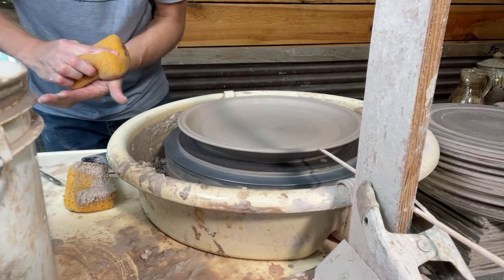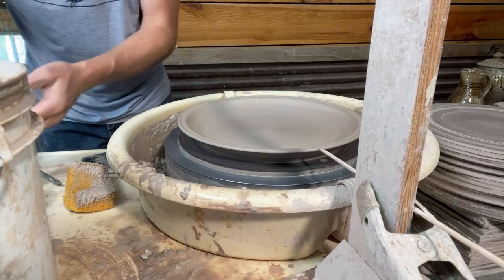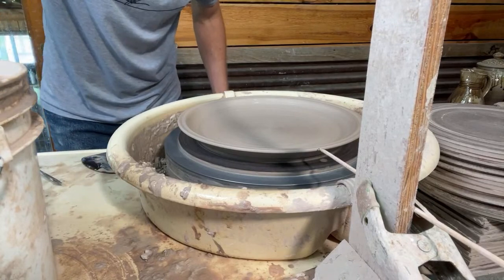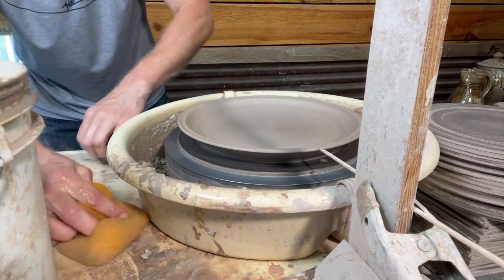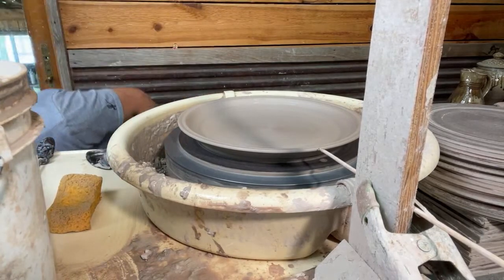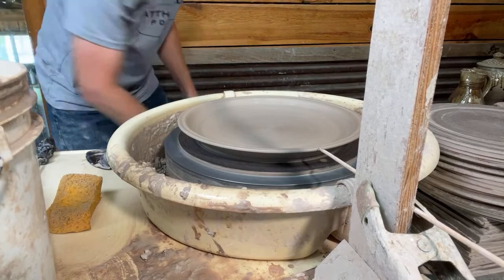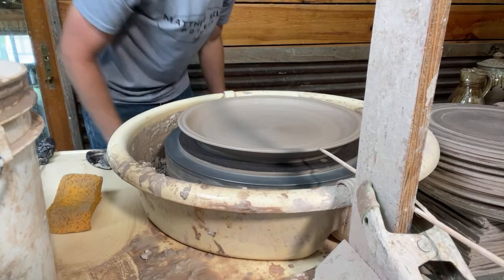Hey Aaron, these are 2.5 pounds of clay for these plates. And if I was going to trim them, yes, I would have to throw with definitely more clay. I'm using exactly what I need for them to be finished like this. I've just taught myself how to do that.